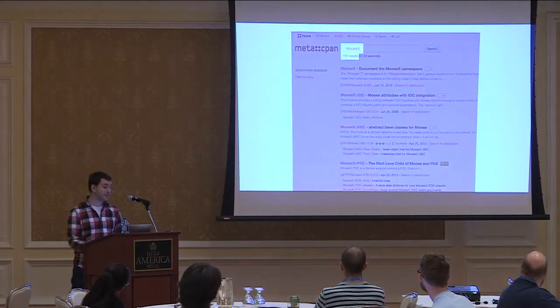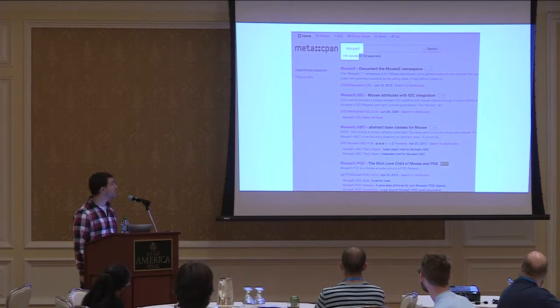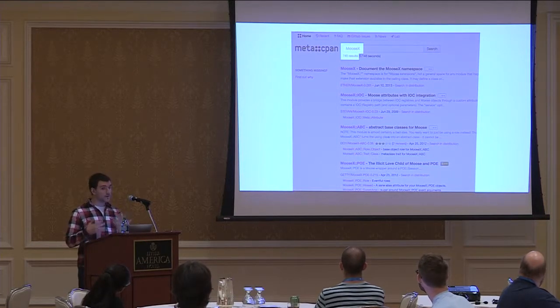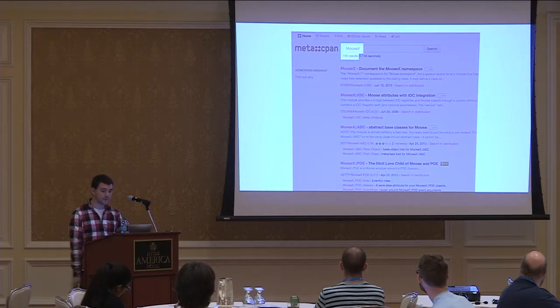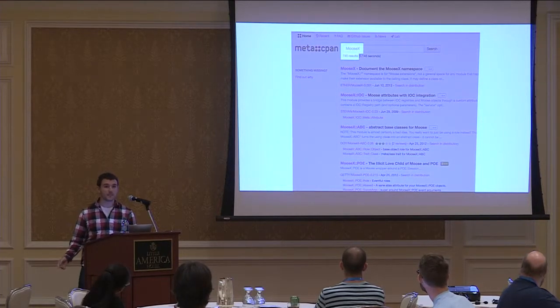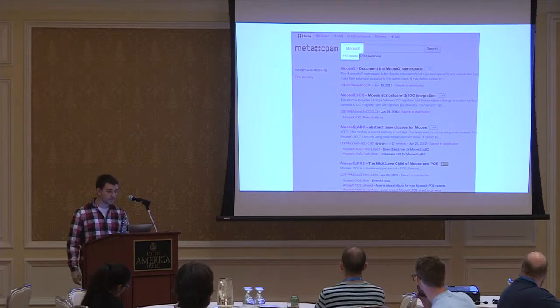And oftentimes, you don't even have to do it. There are literally millions of Moose extensions on CPAN. And each of these MooseX modules kind of fills in or expands the space that Moose can give you in the chart. So a lot of the times, you can just skip that first step and just start using extensions.